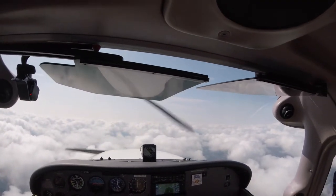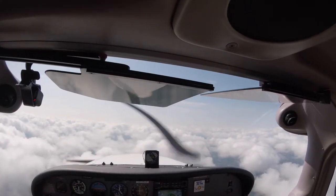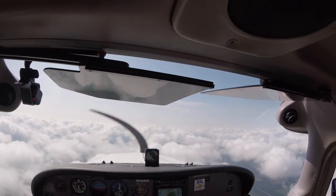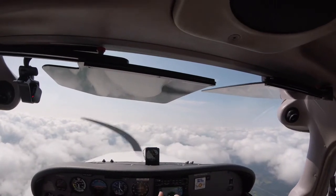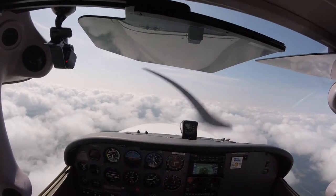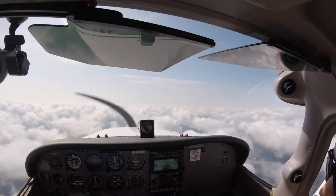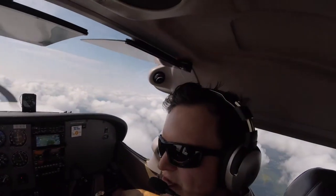There's 4,000 feet. Well, let's see what it wants to do. We're just going to hold that pitch where it's at. It feels pretty trimmed. It feels pretty nice already. Yeah, I mean, it's doing pretty well. See how the airspeed is settled now, just about 105, 106. I'm not having to do much. Like, I'm flying the airplane with three fingers right now. That's how I normally fly this airplane. I see. And it's just holding it by itself pretty well, so I think it's pretty well trimmed.